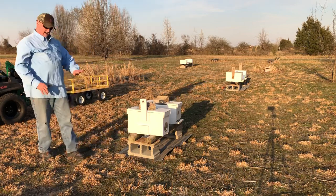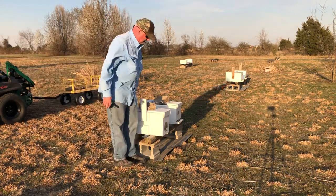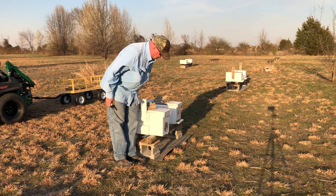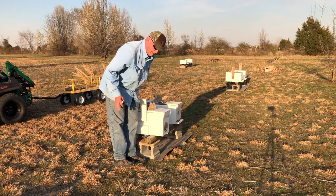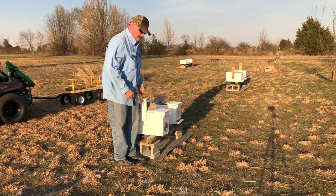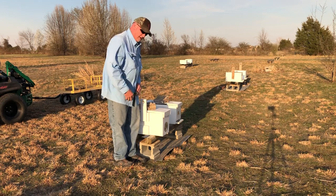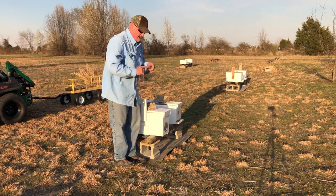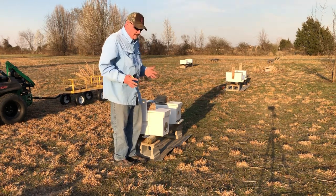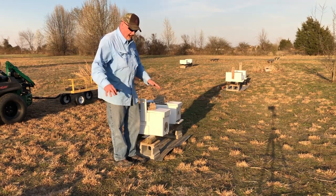And when I see that, I won't open up yet. I'll stand, and I will try to watch them bring in pollen. I'm looking for pollen. Pollen is protein to feed eggs and larvae. Well, if there's eggs and larvae, there's a queen with them. I need to let her lay up some eggs. It takes 21 days for a worker to hatch. That's 3 weeks.